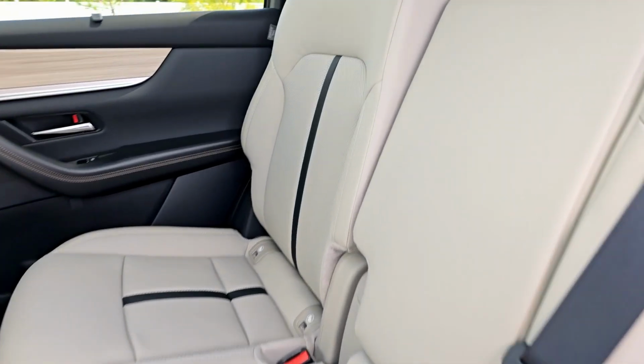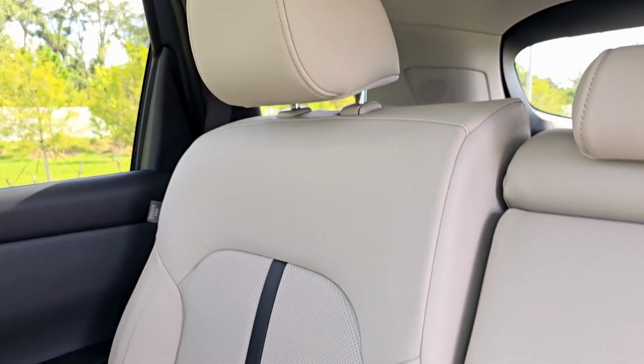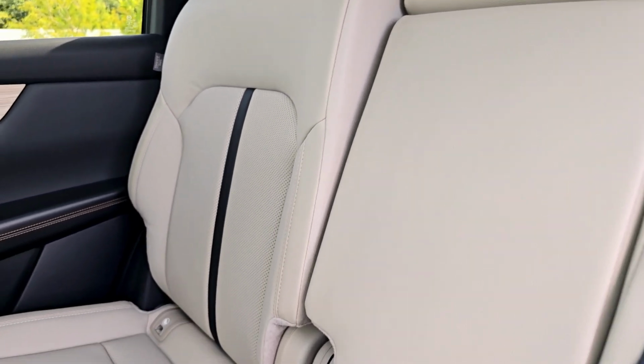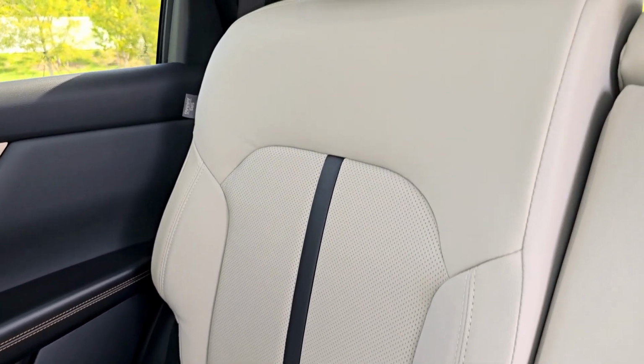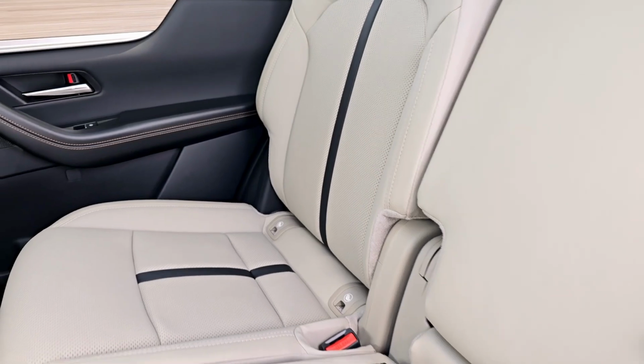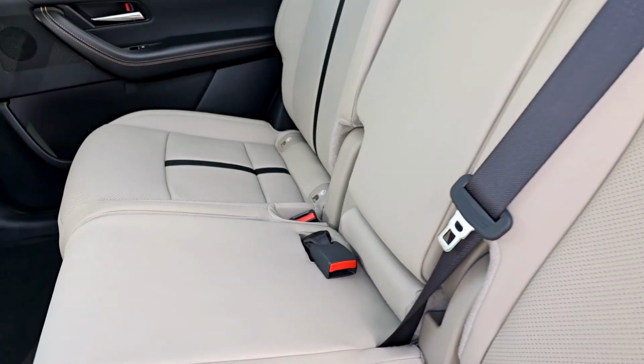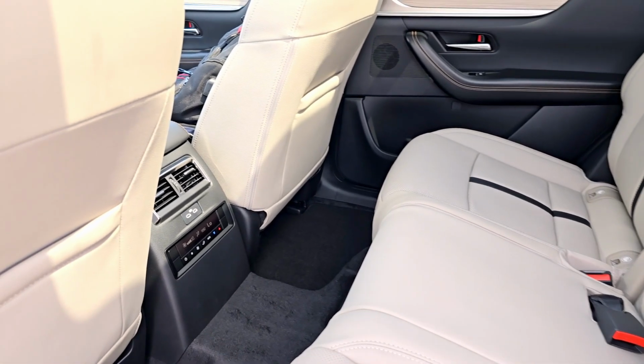The seats are real leather. This is not man-made leather. Now, if you go for Premium Plus, you're going to have Napa leather, which is a softer grade, a better grade of leather. We have perforated in the middle with this black stripe right here, and the solid on the sides. Of course, we have the armrest that opens up. You have the cup holders. Both seats, driver and passenger, have some seat back storage.